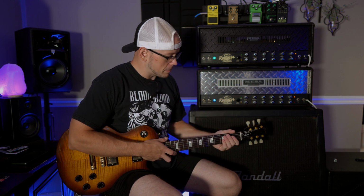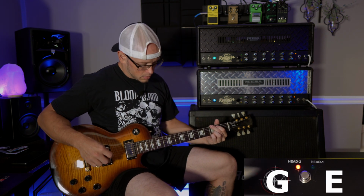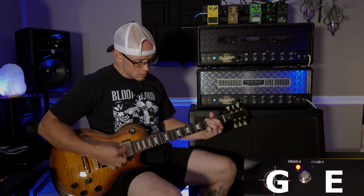Okay, so now with the treble dialed up on the Rev E, it seems to be a little bit spikier up high and has a little bit more top end clarity. Pretty similar at this point. There's not a huge difference there.